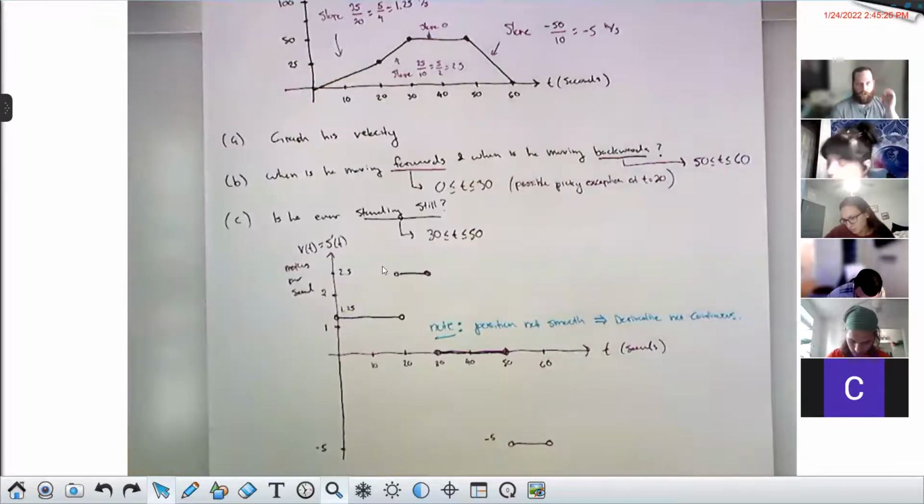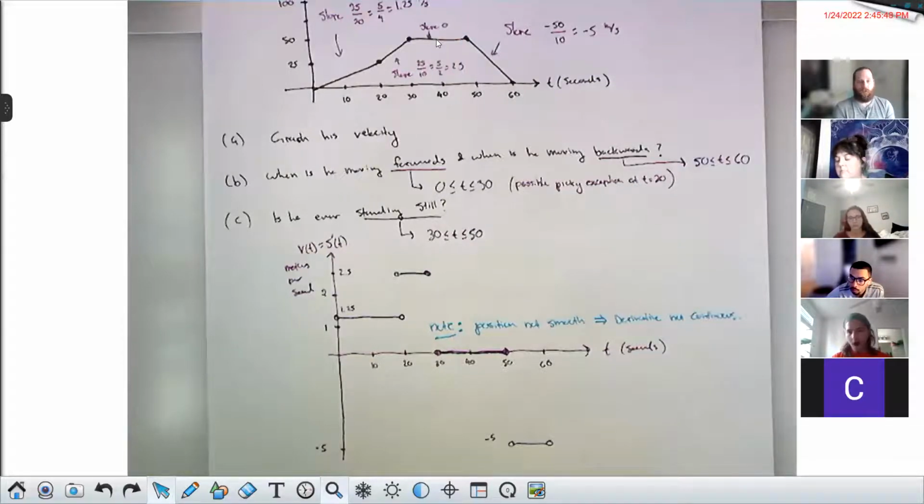And again, you could argue about what's happening at the end points. If we were really being careful, we could use strict inequalities on all of these, but I would accept either for the physics situation, right? Because we wouldn't argue the subtleties of whether he's moving here or not yet. He's in transition from holding still to moving forwards, but it's an instantaneous transition.